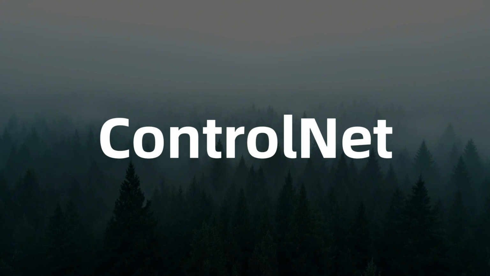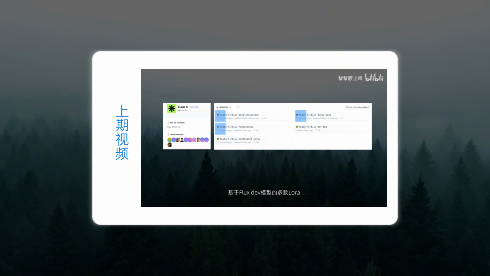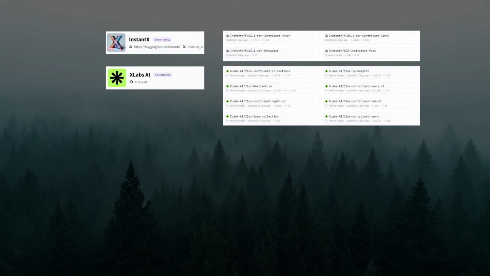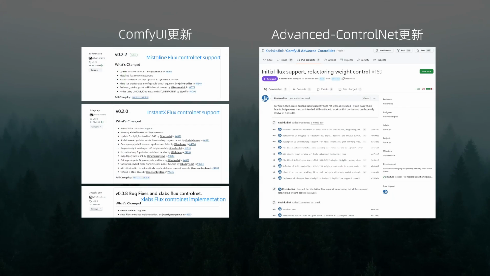In the last video, I mentioned that XLabs AI and InstantX had released ControlNet models for Flux. In the past few weeks, not only have they released more models, but Shaker Labs and Misto AI have also shared their versions. ComfyUI and the advanced ControlNet plugin have been updated to support these new models.